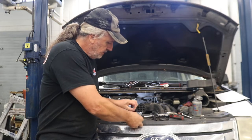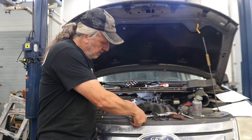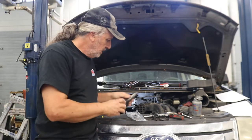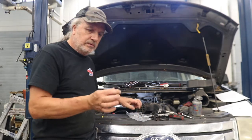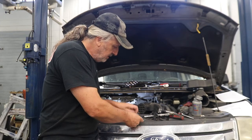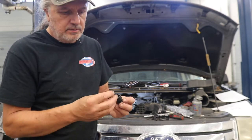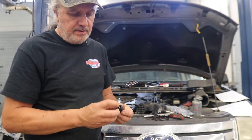So what we're going to do first is put the new upper boot on. It's just going to fit over the coil stem like so. Push it down and make sure it goes down all the way. Then the really important piece is this here. This is the one that will go over top of the spark plug itself, but there will be a spring in the bag if they're not already part of it. And we have to make sure that in that little hole there, the spring goes in there. If we don't, then it cannot make contact with the plug and the plug will not fire.